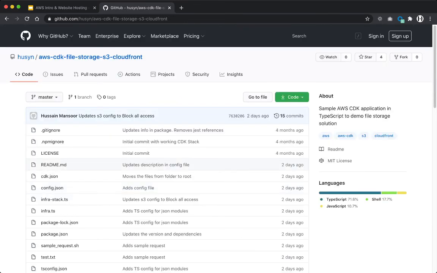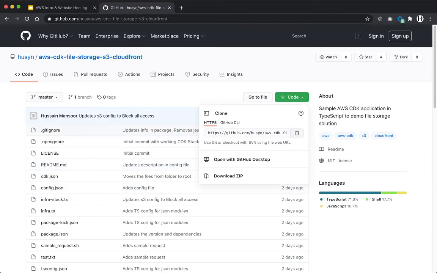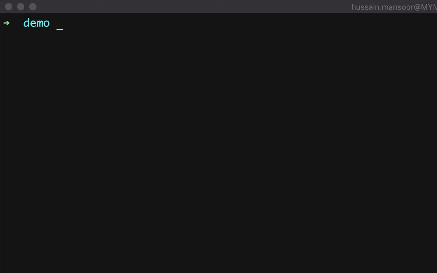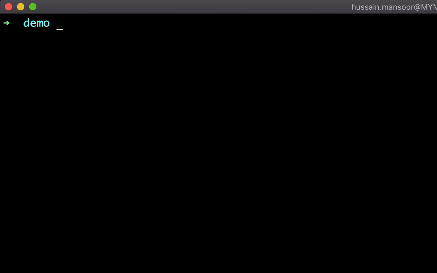So let's move on. I'm going to check out this code, and this is the demo folder. Wait, let me select my demo folder. Yep, so this is my demo folder for you guys.